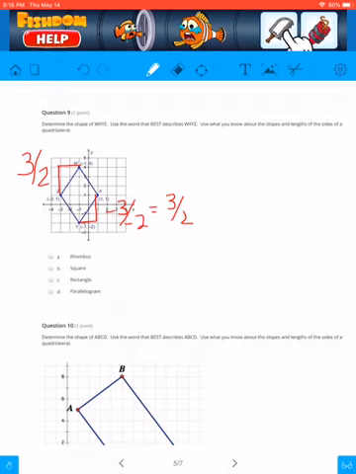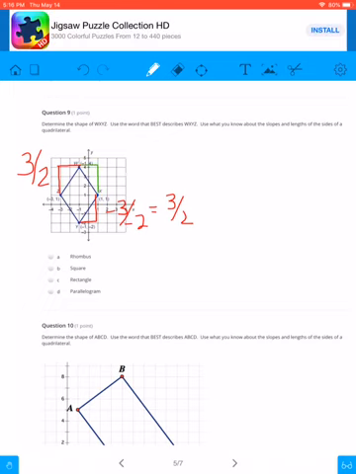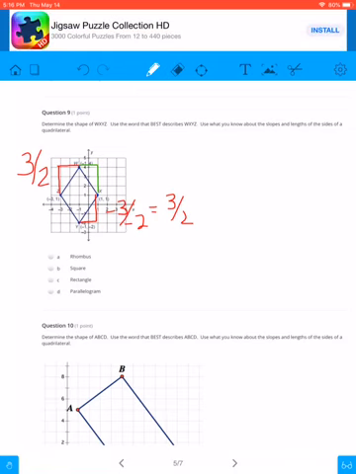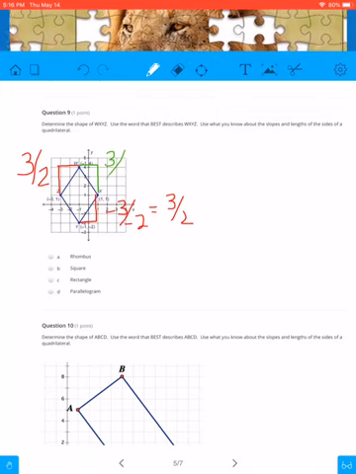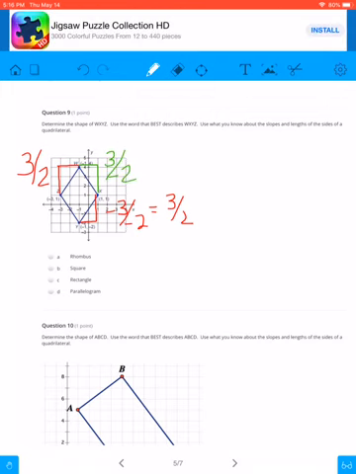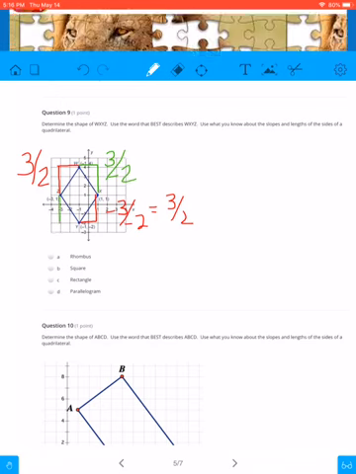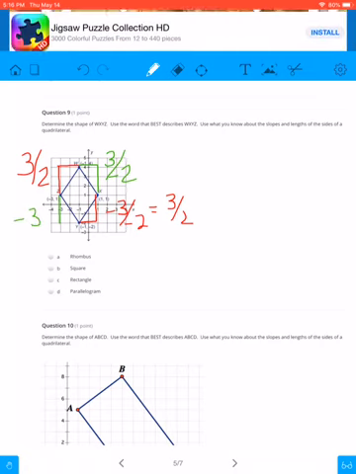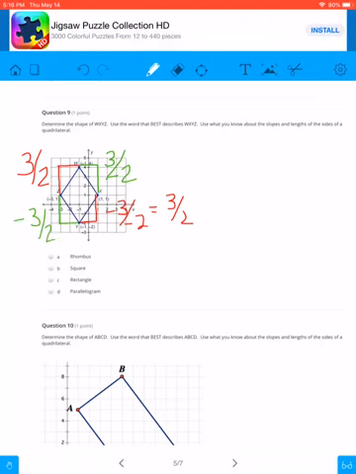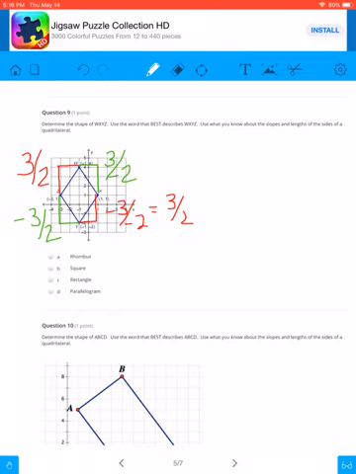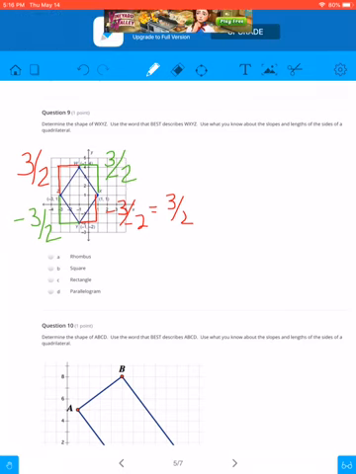So from X to W, I'm going to rise up 1, 2, 3, and go over 2. So this one is up 3, left 2. So that's negative 3 over 2. And Z to Y, if I go down 3, that's negative 3. And then I will go over 2. So those opposite sides are parallel. So I have 2 sets, opposite sides parallel, because they have the same slope. So it's definitely a parallelogram. So we can start with that.